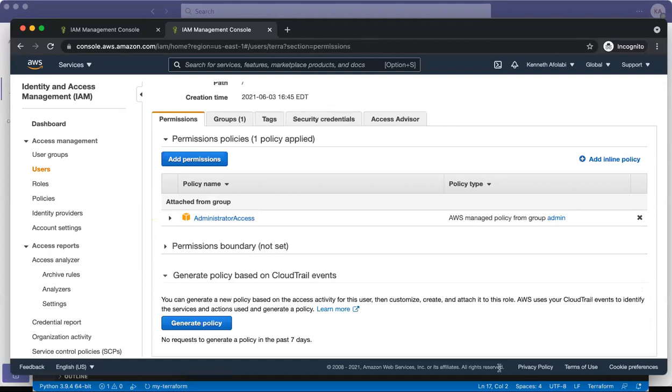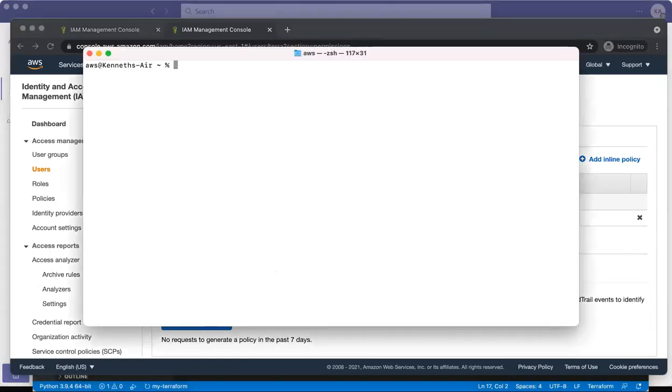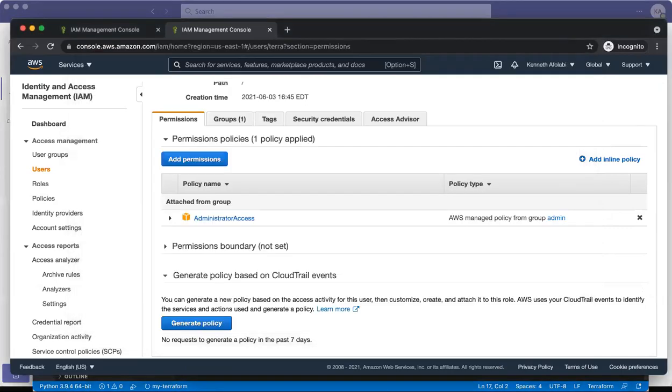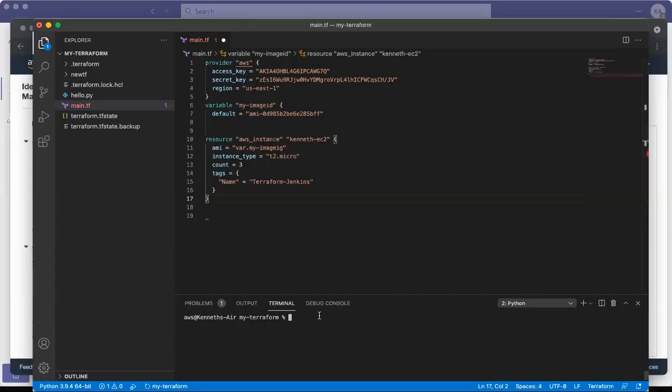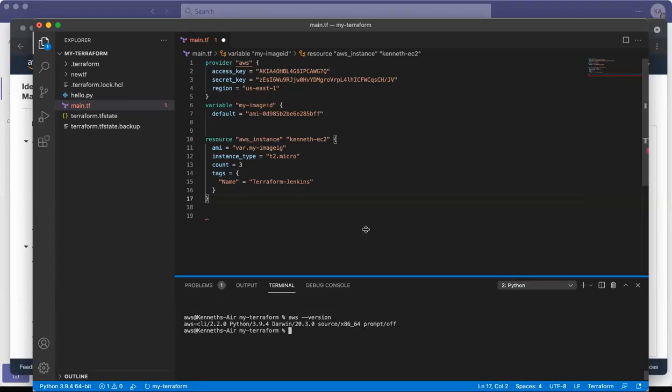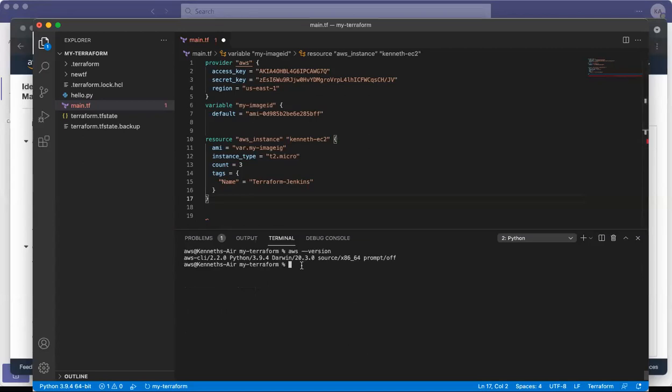Now you remember I said we should download the AWS CLI. We didn't really use it last week. I'm sure you can run the same command directly from VS Code. If you have your command line open here, run aws --version. I can make this a little bit bigger. So what you want to do now is run aws configure. Remember we did it last week, but we didn't use it. aws configure.